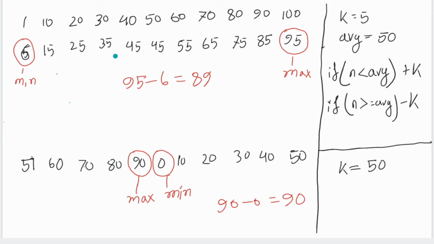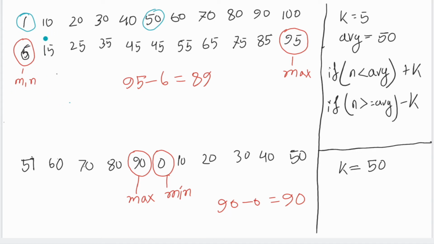Now after solving these two cases we can get an intuition: for any number to become the minimum number, it can either be the first number where we are adding k to it, or it can be the number where we subtract k for the first time, that is in this case 50. Like for k equal to 50 we are subtracting 50 from 50, so it can become the minimum number 0, and for the other case we are adding 5 to 1 and it is becoming 6, so this is the minimum number.